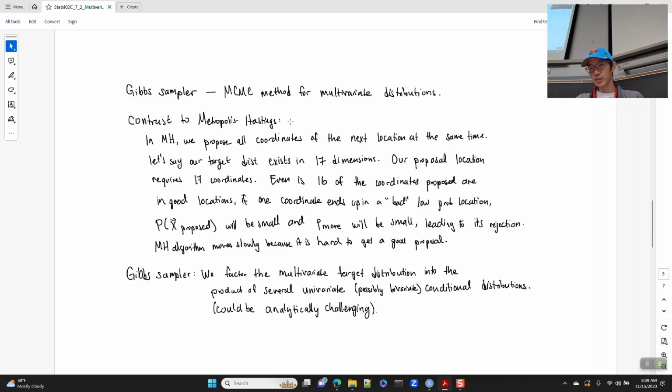And so right now we'll just start off with an easy example, and I guess next week when we look at some applications, we will look at these problems that lend themselves well to being factored into these conditional univariate distributions, so that the Gibbs sampler is a natural fit.